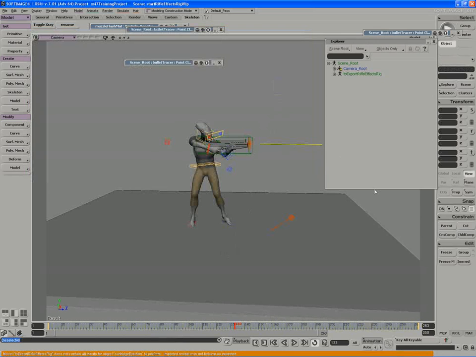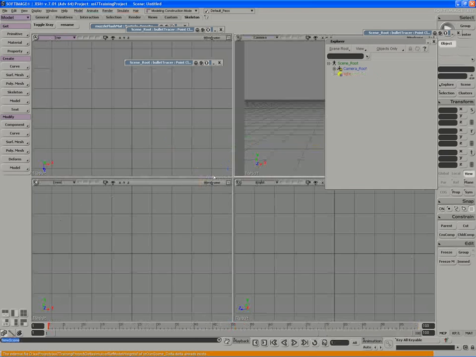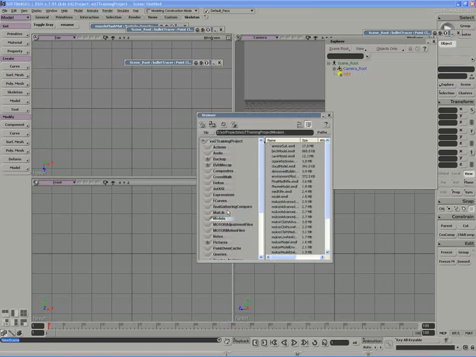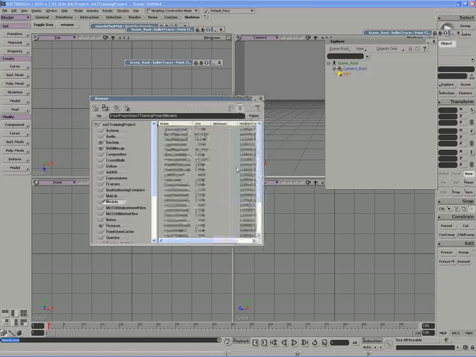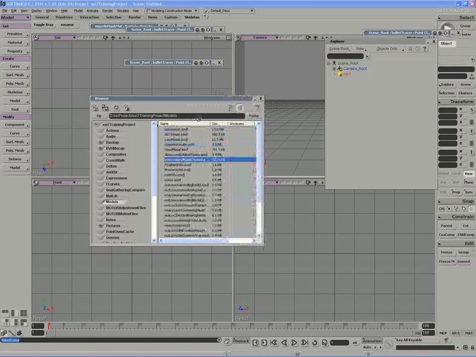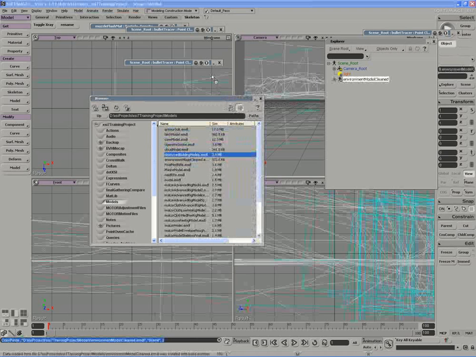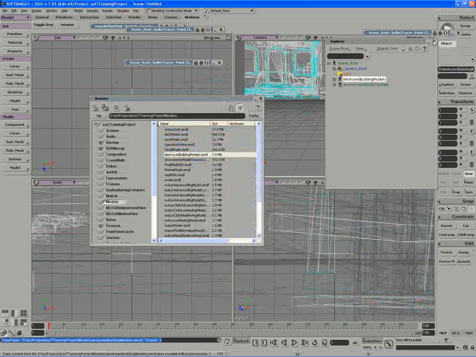Okay. So now what I'm going to do is close both scenes. I'll save this one last time here. I'll close the scene down, and I'll open up my browser and bring in my models. So I'll have actually a backdrop to render this against. I'll open up the environment model and my good old stand-in of destroyed buildings.